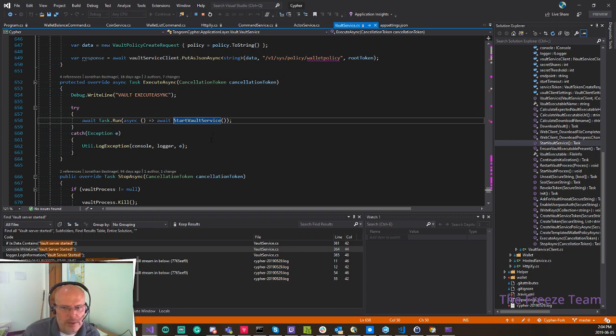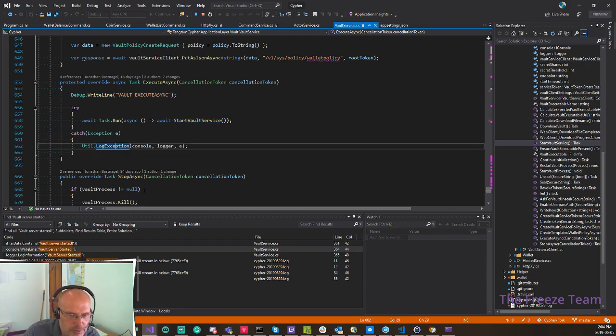Console logger error. So why catch and just log? So if it fails to start, we would get a log thing on it, but the user wouldn't know, right? So I question this.